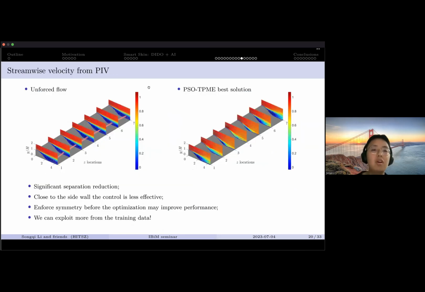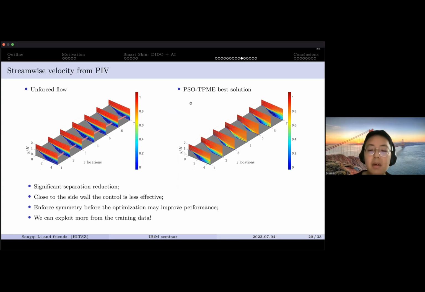So to this end, we perform the PIV measurements on different cross-stream locations just to compare it with the forced flow. On different span-wise locations in the forced flow, we can all see a very large recirculation and separation region for flow over the backward facing ramp. And I use a red line to connect the vortex core at each span-wise location, and this gives you a sense of how the flow separation actually takes place in this ramp plant.